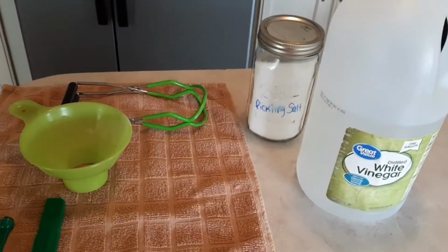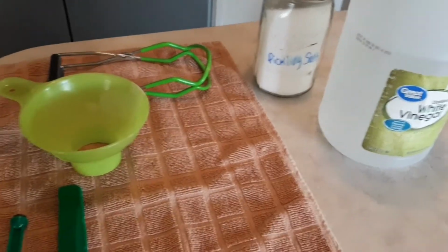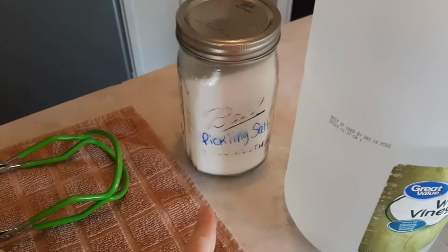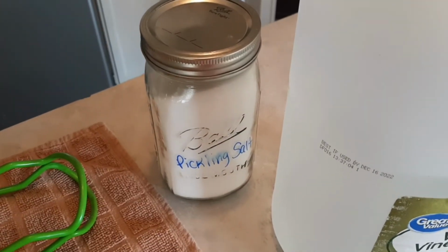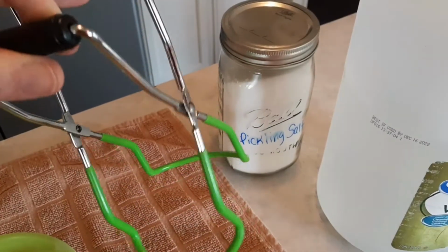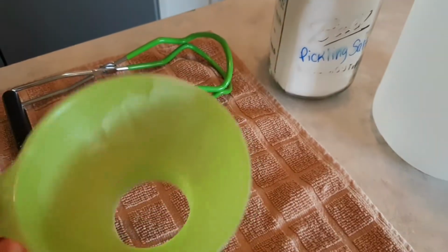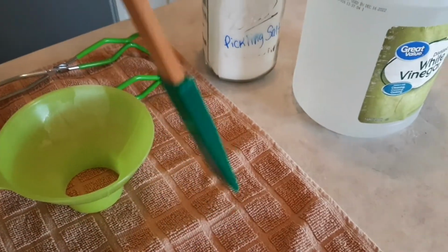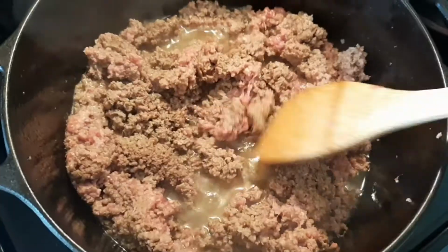And while that meat's browning, this is also a good time to get all the things that you're going to need. Of course, the vinegar to wipe the rims, canning salt if you are going to add that to your jars, this to remove and add your hot jars, your funnel, your little magnetic lid thing, and this to make sure there's no air bubbles.